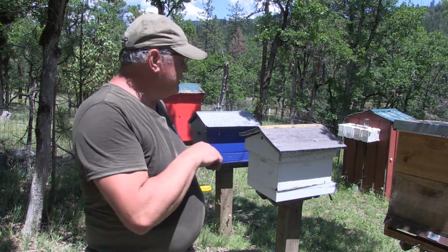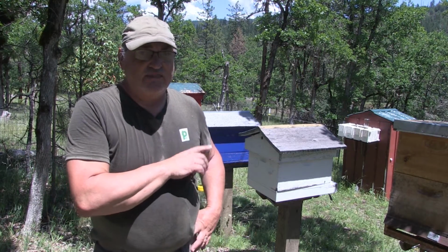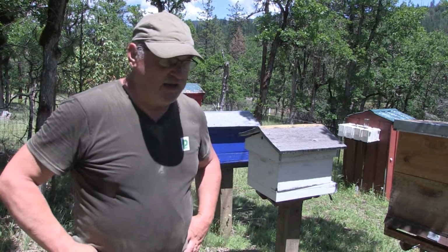I'll be checking into these hives in a week to see how they're doing, to make sure the queen cells have indeed hatched and that I've got worker bees that have hatched. Then in about 2 weeks, I should look to see if I've got any egg laying going on in some of those frames. So we'll keep a close eye on these.